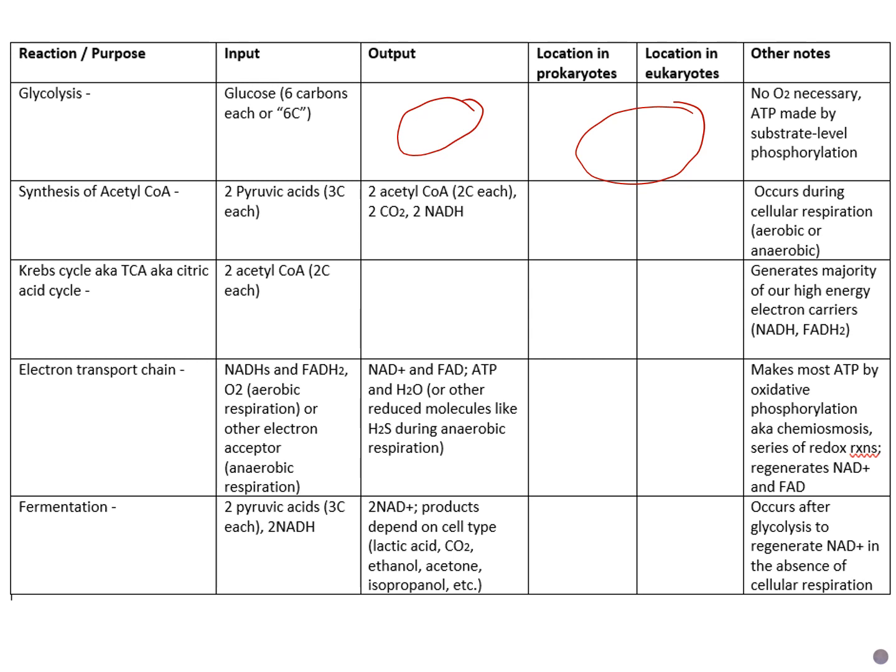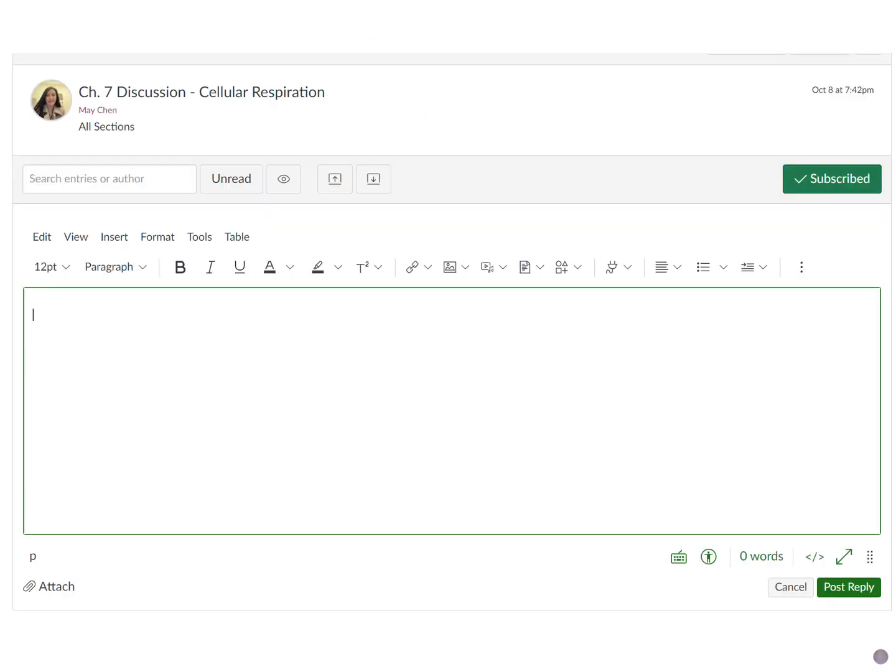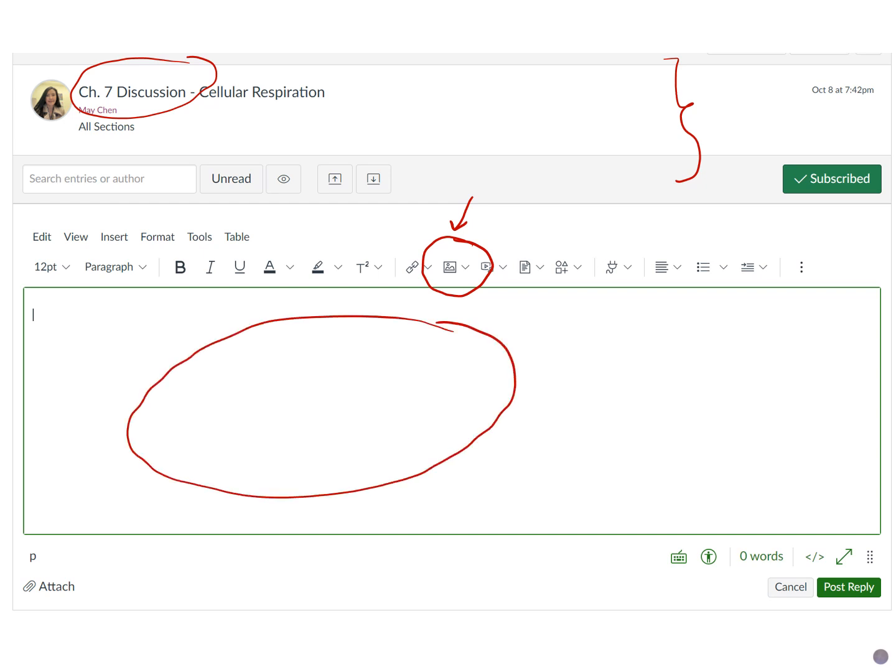And let me show you how you're going to submit this. All right, so when you're done with the chart, you're going to go to the Week 7 module on Canvas and find the Chapter 7 discussion. You'll see some directions at the top of the page, but one of the things you're going to do is take a picture of the chart that you just finished and embed it into your post. So I just wanted to show you how to do that. You're going to click on this icon that looks like a little sun and mountain. That will allow you to embed your picture within your post. So it shows up here, and we don't have to click on a separate link or download it. We'll just be able to view it on the discussion page.